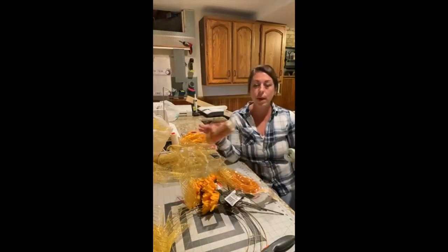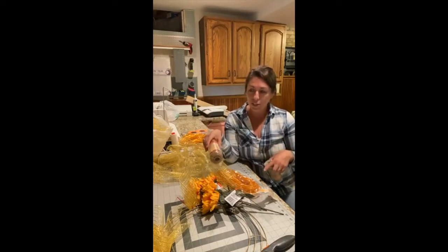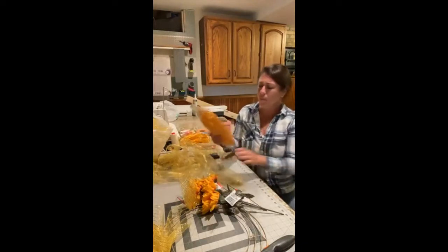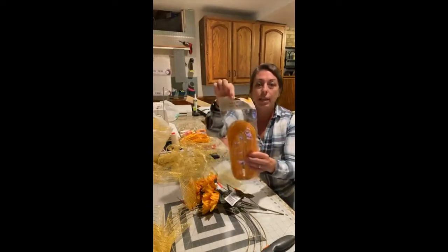I always buy more than what I need because you never know when you're going to run out of Deco mesh and then you can't find it again. I've had that happen way too many times. I do have, and I'm not sure if we're going to use this today or not, I haven't fully decided, but Deco mesh tubing. So it comes in a package like this, and this is what it looks like. It's basically like a mesh tube, and it's really fun to add a little extra flair to your wreath.